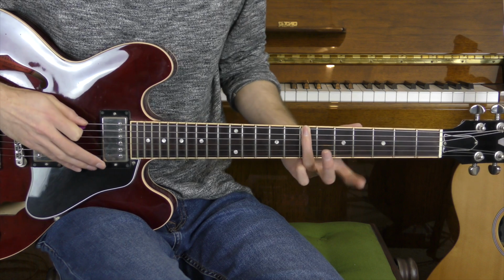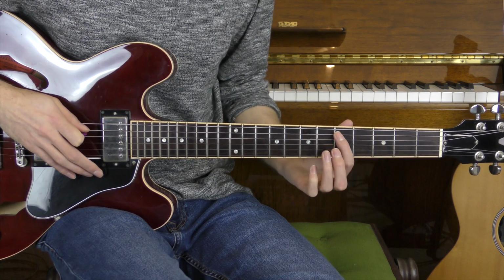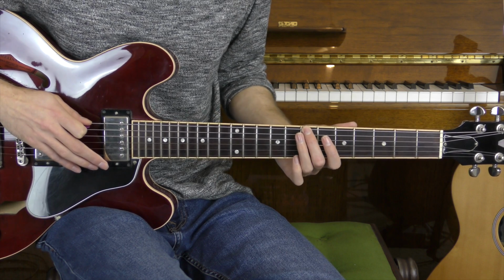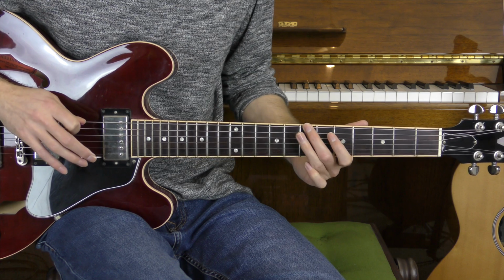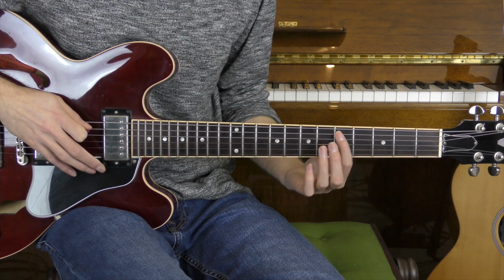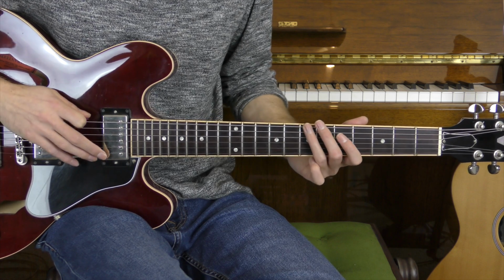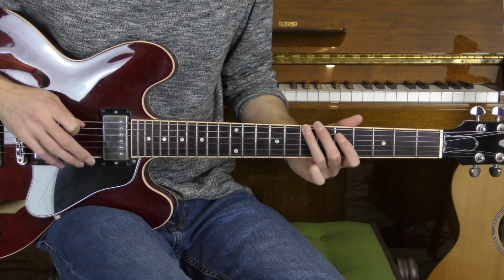So we're going to be starting the riff at the B, which is going to be our 7th fret of our E. Then we're going to go 5, 7 on the A, and then back to the 7th of the E. We're then going to go back to the 5 and 7 on the A, and then start again. It sounds like this. And then we're going to start to cycle it.